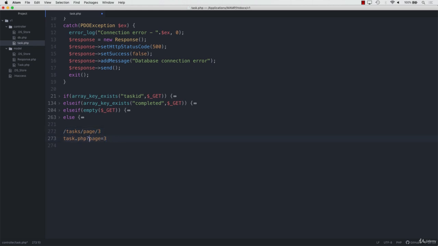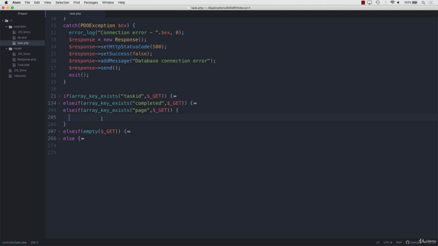So what we need to look for is the page. A bit like what we've done here, where we looked for the completed, we're actually going to look for the page. So I'm just going to get rid of them, tidy that up a bit, and create another else if. I want to put it just before this empty get. So we'll press enter there and write else if, then copy that, paste that in there, and change this to page. So this is our logic here, and now we're going to be handling the page.